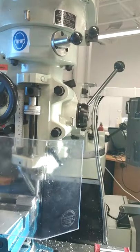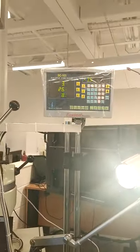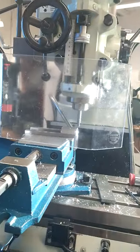Then move in to align the center of the tool with the center of the machine. That's in 3 millimeters. Zero. And now we're going to go out and find the Y. So go from this side.